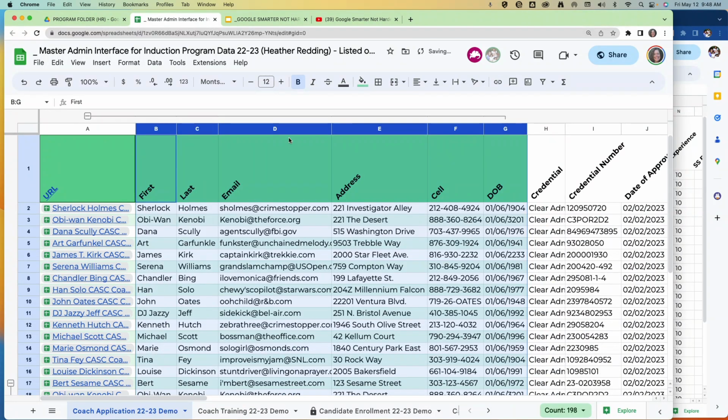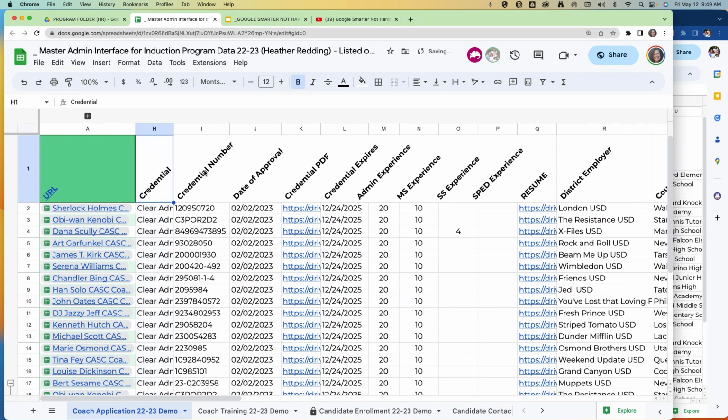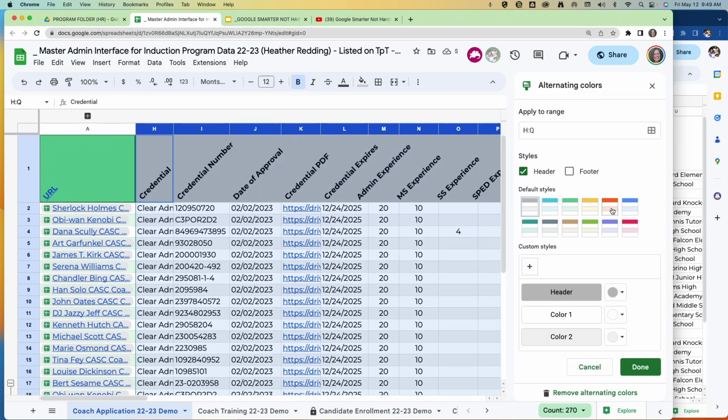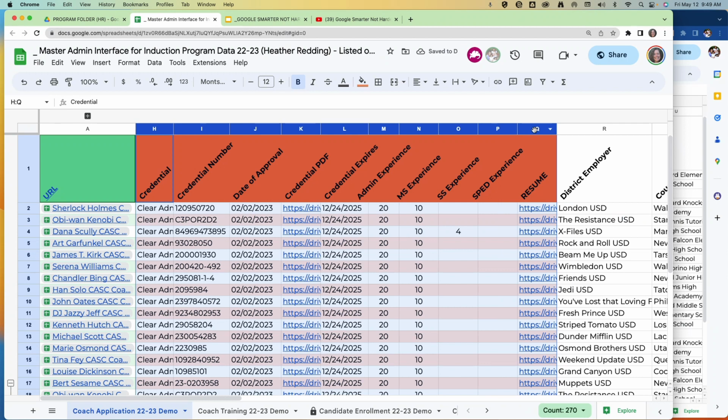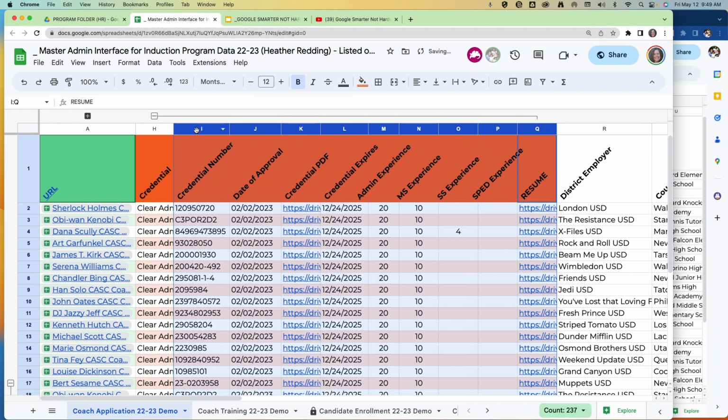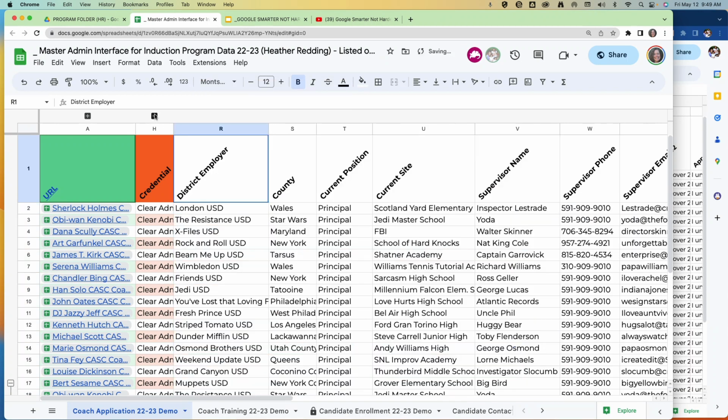Now, let's say I'm going to look at their credential information, right? So the credential information goes all the way over to here. I am going to change it to alternative colors. And let's do it orangish. Click OK. Same thing. And what this does is it allows me to have all my information there, and it takes a while. And I grouped them just now, right? But now I don't need to see all the credential information all at once, but I know it's there and I know it's orange. And if I want to unhide it, I can, right?